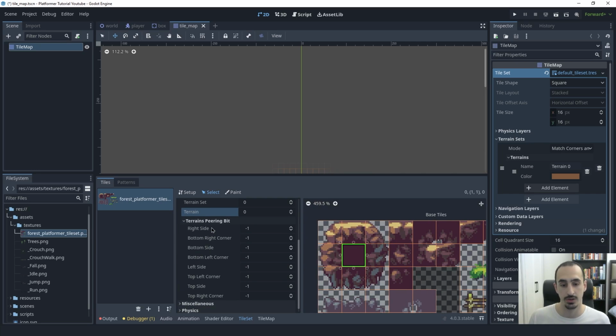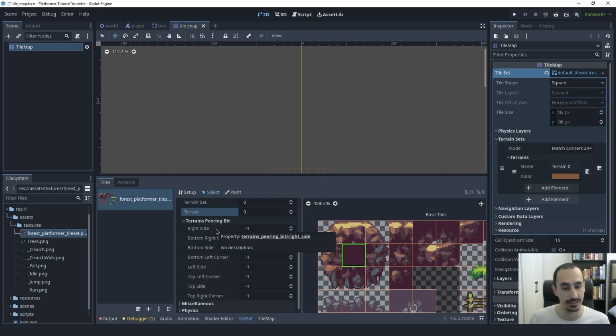So this has an option for each of the parts of the tile. If you take a tile and split it into 9 different sections, the top left, top side, top right, left, right, center, and bottom left, bottom, and bottom right. So there's an option for each of those areas.